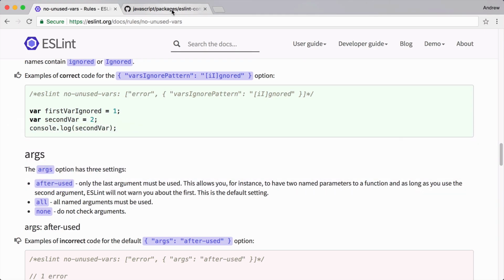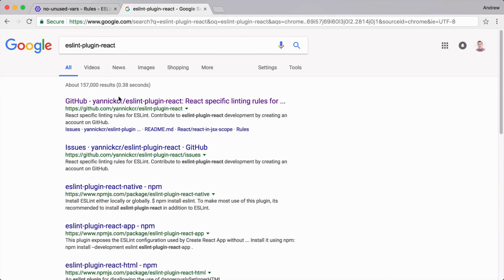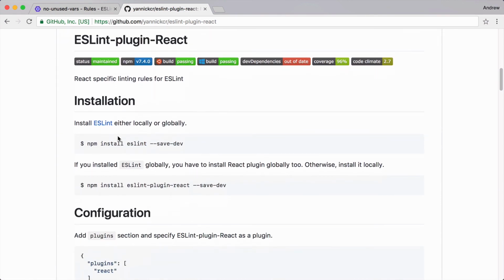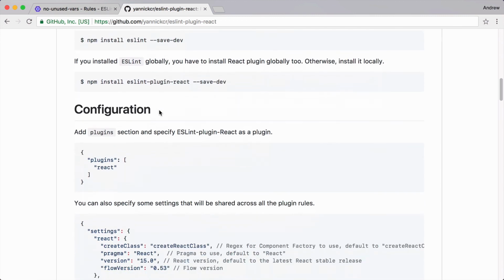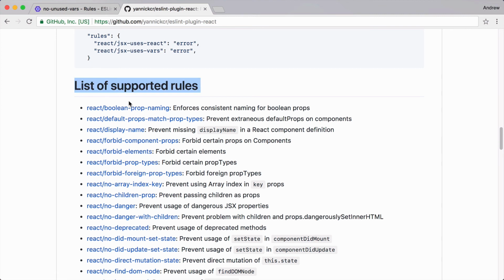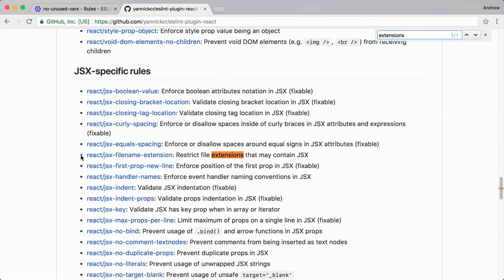I'm going to go over to the browser. I am going to Google the exact thing we installed. That was eslint-plugin-react. This is where the rules are defined, and if we go over there, we can find the documentation. Now, a lot of it is stuff we've already done or things that happen internally because we used the Airbnb config. What we're interested in here is the rules list. Down below, list of supported rules. And pretty high up on that list should be the file extensions issue that we're seeing right now. So I'm going to go ahead and search for it. Extension, it's right there. It's about the sixth one, JSX file name extension.